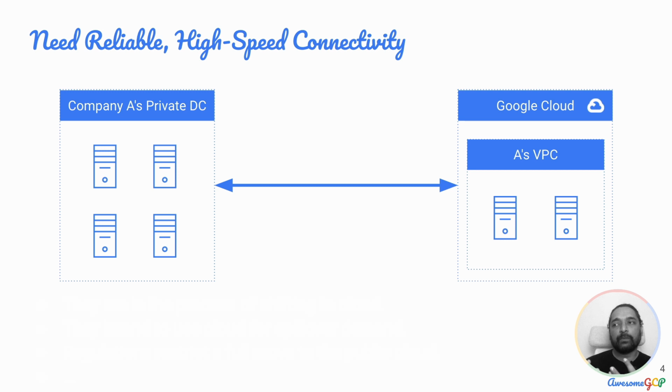When there is a combination of workloads in these two clouds, we want to have connectivity between them, obviously. In certain cases, we need high-speed, reliable connectivity beyond what is provided by the general public internet, because there might be large amounts of data going back and forth. We also might have security requirements. And in the process of moving to the public cloud, initially itself, there might be a large amount of data transfer. Even as the applications are running, they might be communicating across the network, and therefore we want to continue to have high bandwidth.